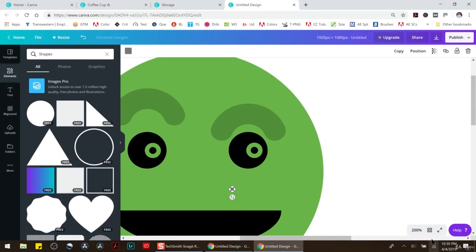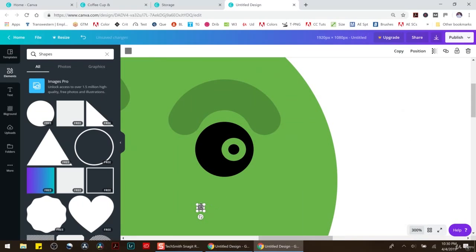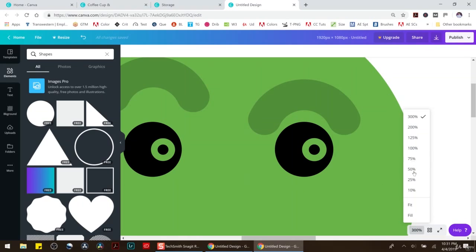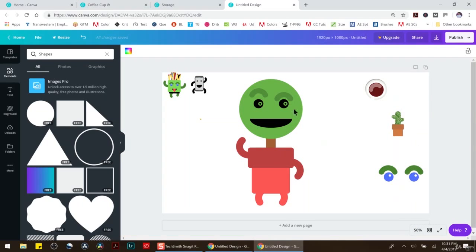And gray should work for what we need. And just kind of put them over here on the extreme of the square, or the extreme of the circle, and just kind of line them up like so. And I like how this guy's starting to develop. He looks like he's just a nice friendly guy, kind of looking off.